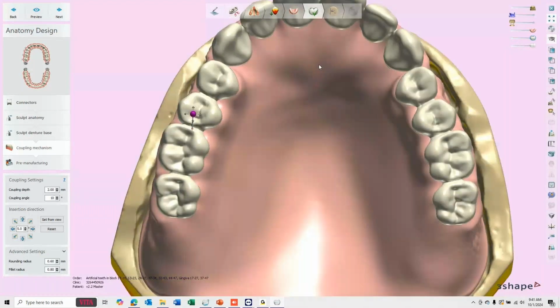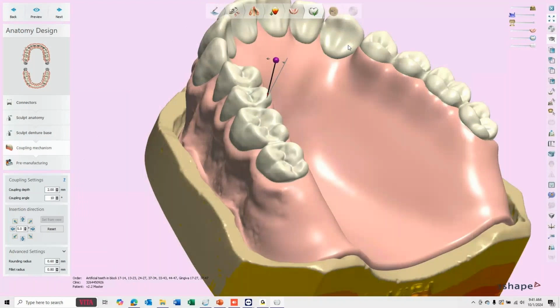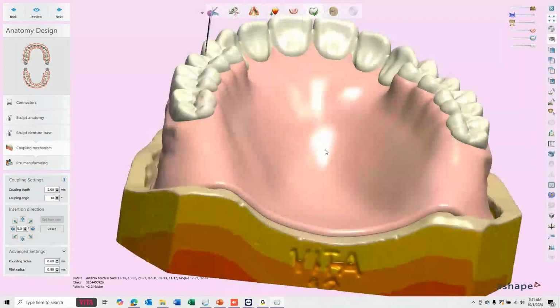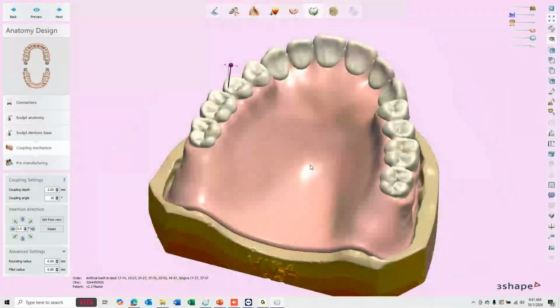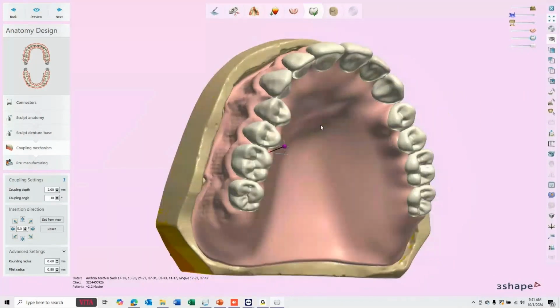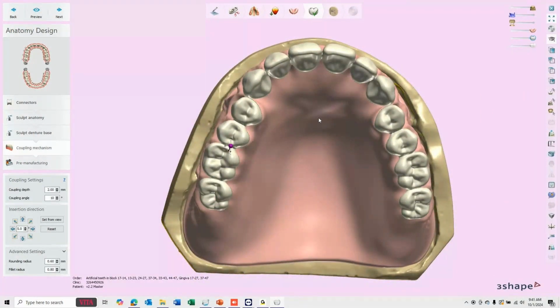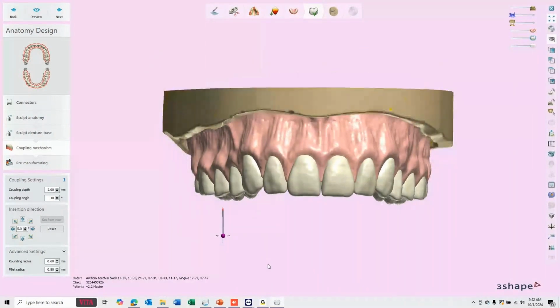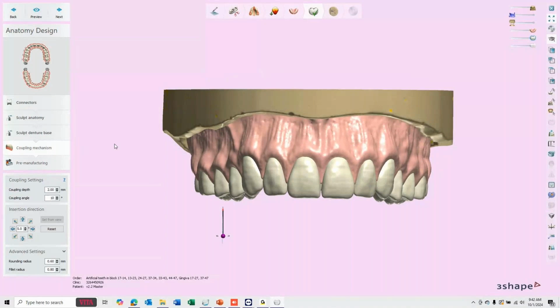I have not so far found an instance where I needed to change this a whole lot. So I'm not sure exactly what kind of scenario it would apply to where I would need to insert these at a slightly different angle. Possibly if I had limited room in the disc I was manufacturing or the base, or there was some kind of an attachment or appliance as part of this, then it might be more applicable. But for doing full dentures, I haven't needed to move that direction very much at all. So I usually will just go with the default. If you guys run into something where you definitely had to do it because of this, please tell me, because so far I haven't run into it yet.